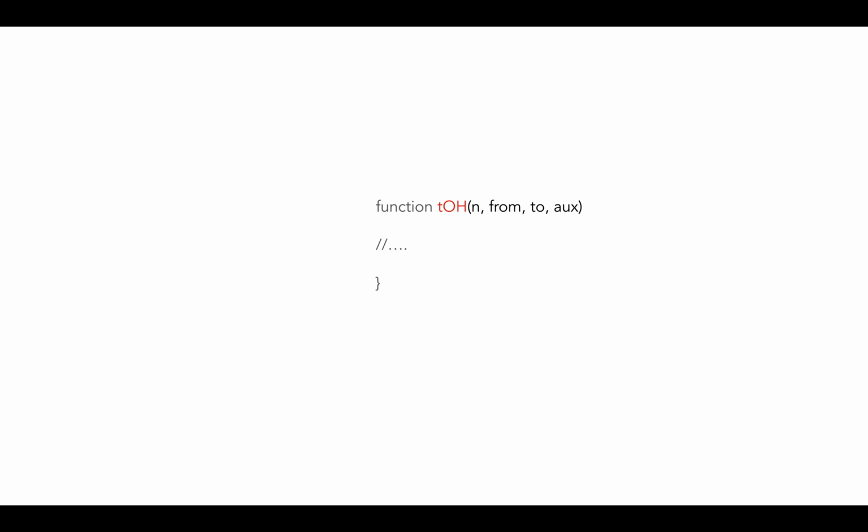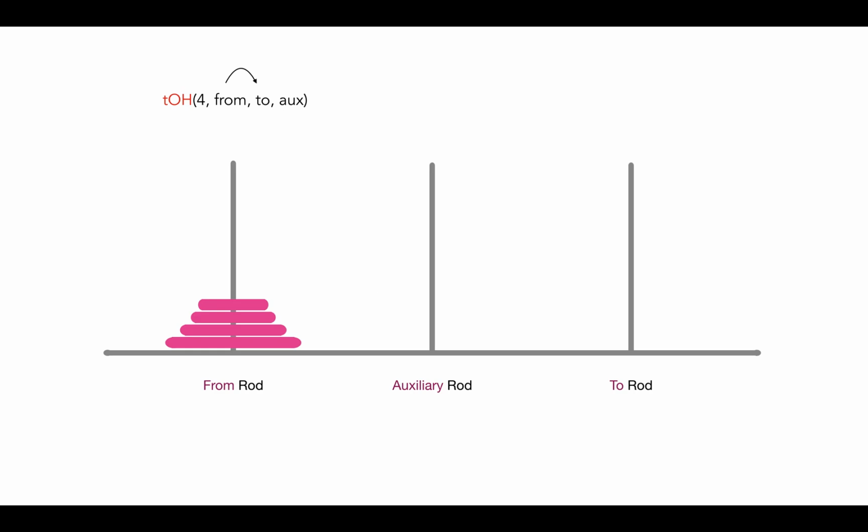Now the second step is picking the subproblem and assuming that the function will work for that problem. So if our original problem is for 4 disks, then we can assume that this function will work for 3 disks. See this method. Here I'm taking aux at the second position, whereas for the original problem we are taking the to rod. Because to complete the original problem we need these 3 disks at the auxiliary rod, so that we can take them and directly shift them to the original to rod. So for n equals 3, the from rod is the same as the from rod of n equals 4, but the to rod for n equals 3 is the aux rod of n equals 4, because it is the helper rod for the n equals 4 problem.